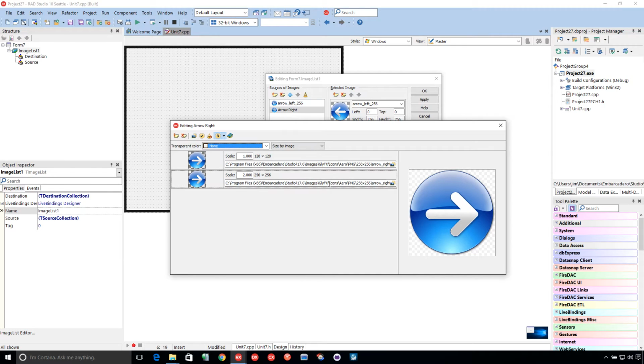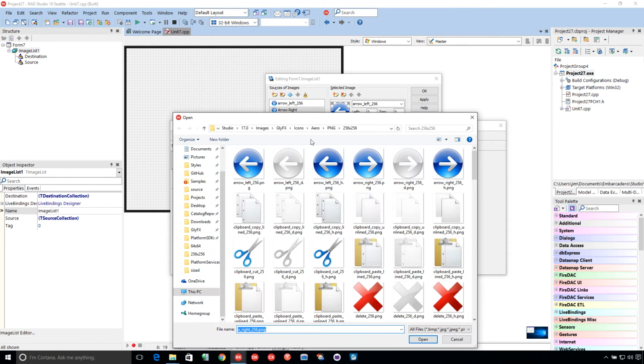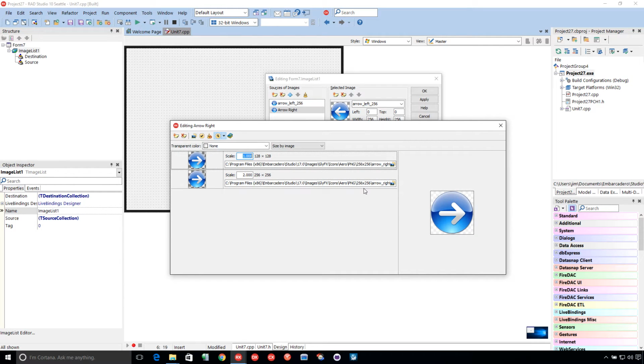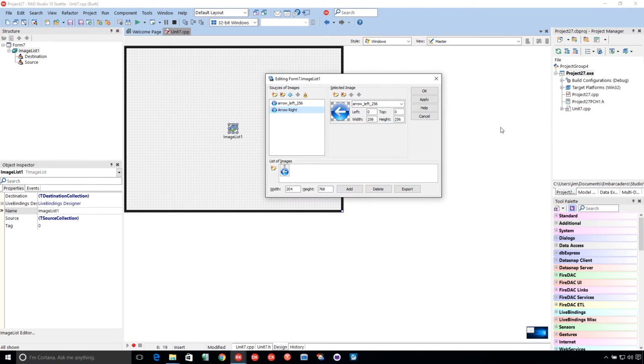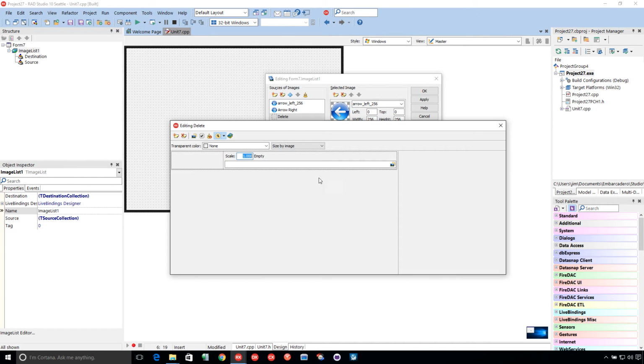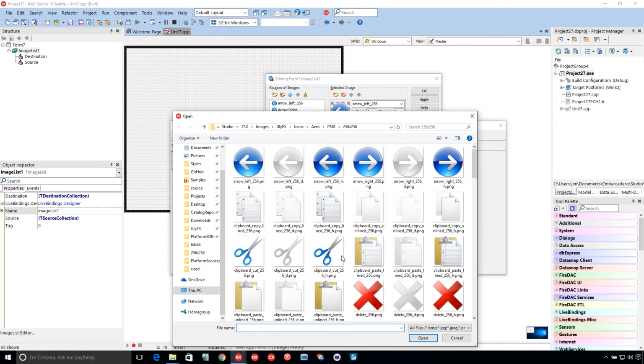And then if you're like, you know what, it looks fine at 256 and 128, but the 64 one, that one we need to have a custom image, then you just come in here and say, I want to go find the custom image for 64 by myself. But in this case, we're just going to leave them the way they are, and we'll say we're good to go. So now we've added a new image here, and let's add one more, and we'll call this delete. And I'm just going to select just a single image on this one, and we'll get delete.